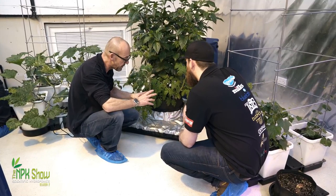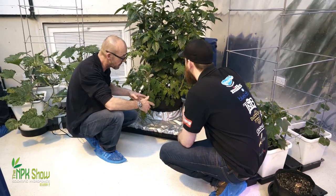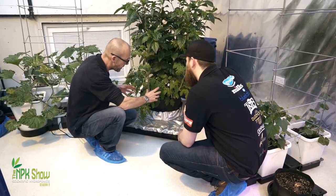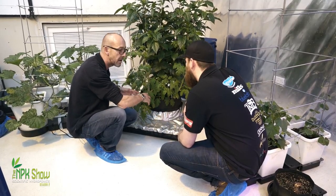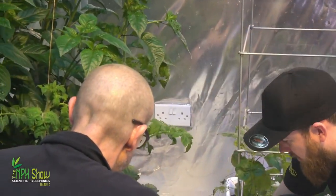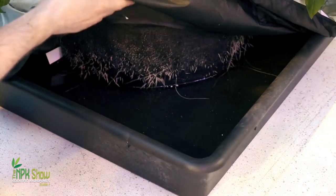I'm just having to play with it at the moment, but the idea is for the big commercial growers in glasshouses in the States and Canada to have an option to be able to use the smart pots in trays with our technology. That's brilliant. And it looks really healthy and fabulous. We'll get some shots in there, show you the roots coming out of the cloth pot as well.